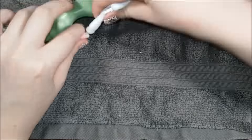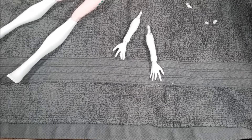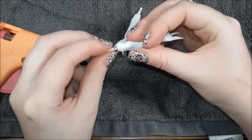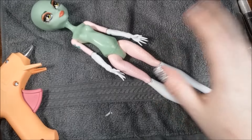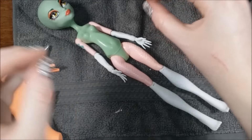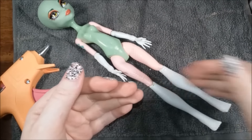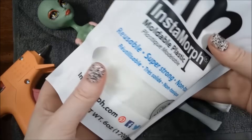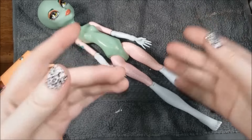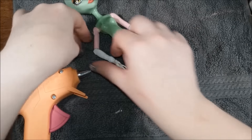Next step was taking the Sylvie Timberwolf arms and modifying the pegs so they would fit in old-style upper arms. I did that with an exacto knife, then used a combination of hot glue and Insta-Morph plastic to get the peg sturdy enough to fit in the upper arm. Even using Insta-Morph plastic for Monster High arm pegs — these pegs are so small, don't be shocked if they break easily and you have to replace them a few times. Insta-Morph does come in quite a large bag so it's easy to replace, but Monster High pegs are just finicky in general. Worst case: just hot glue it in.